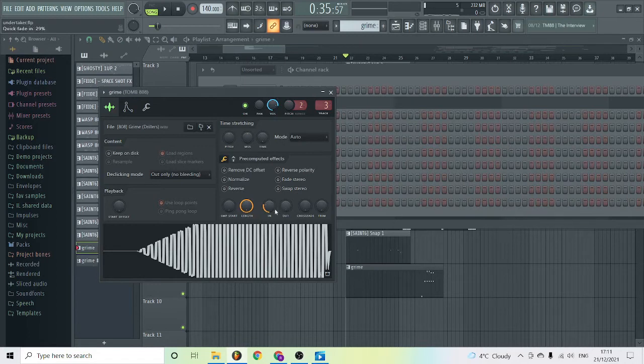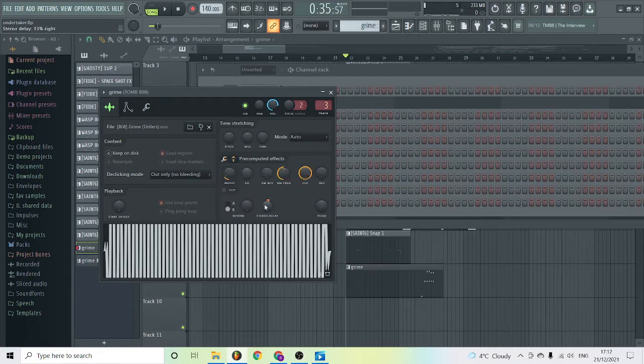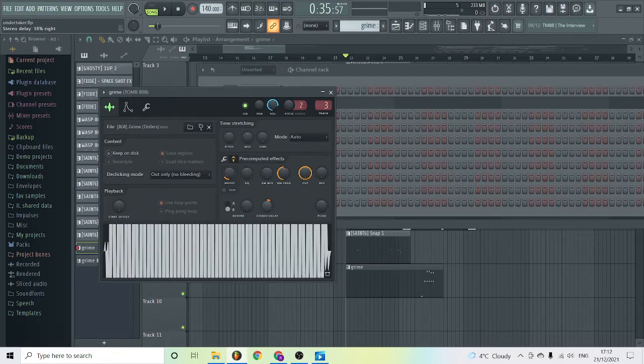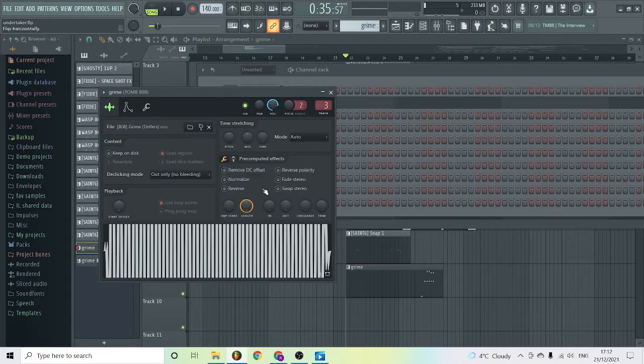originally it would have looked something like, what's that, 29%, just so I don't forget. So that's at 0. The length, yeah, that's all sorted. The stereo delay was at 13, so I'll put that back to 0. The boost is at 15. And it would have sounded something like this. So this was at 15 if I remember correctly. This is at 13. Now it sounds like this. Just a little bit wider and just more, well, stereo. It's stereo delay. It puts it in different sections of the earphones.